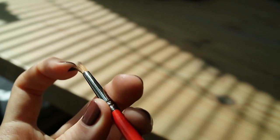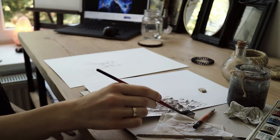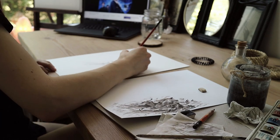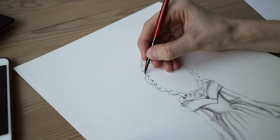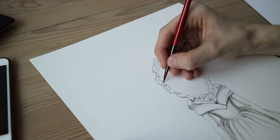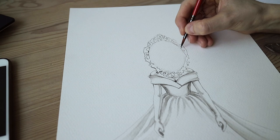From the new discoveries, I'm really happy with my new watercolor brush. Basically, because I used to use my very old brush from my childhood that I really liked. I was using it on all stages of creating an illustration because it has a thin tip, but it was made of squirrel hair. And using this new synthetic brush that we actually bought for apartment repairs, I realized that I like it even more than my old brush because it's not so soft and it's easier to control how watercolor paints behave.